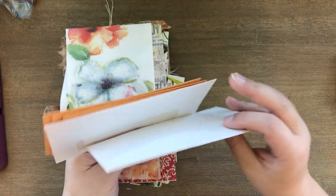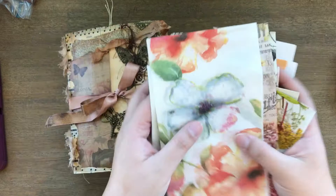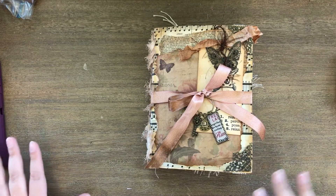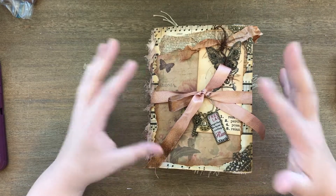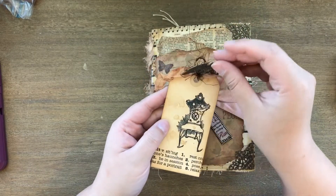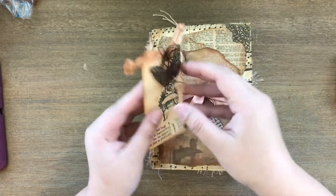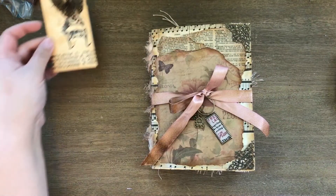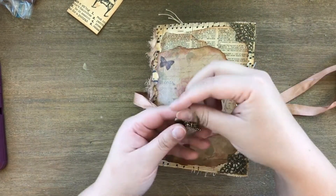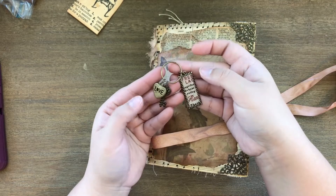She also sent me some cute little window envelopes and some coin envelopes. I could not help myself — I had to jump in and pounce on this thing. I opened it right at the post office. I tried to package it more or less how I remember she packaged it. It had a cute little ribbon, and then there was this gorgeous tag with a beautiful butterfly charm attached with seam binding and eyelash trim. Just beautiful. There's a little note in the back that I really appreciate, and the front is tied with ribbon and a beautiful charm that I want to put on one of my planners. I love it.